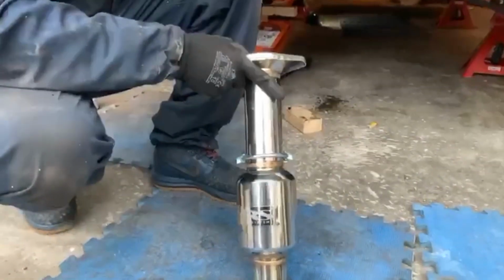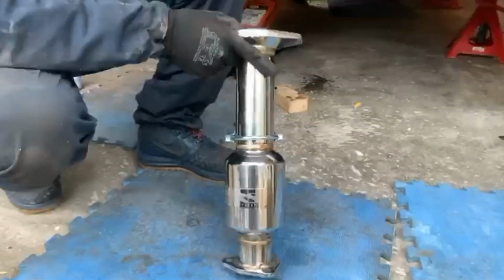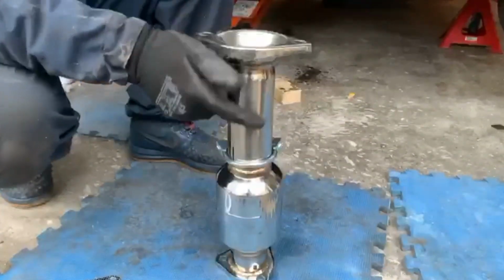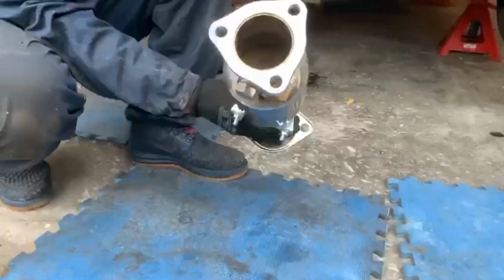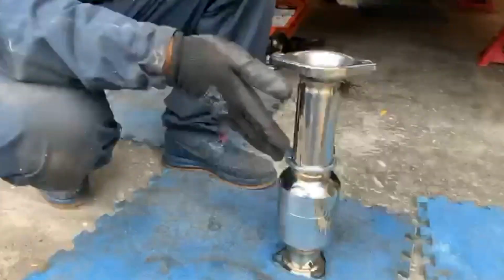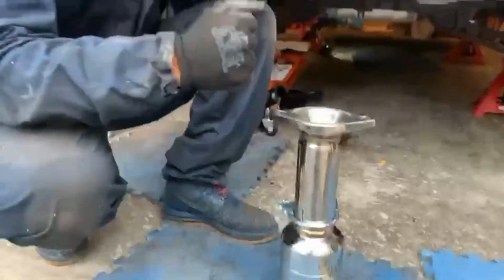So this is the SRS race catalytic converter. This is a 200 cell one. It's not hollow, if you can see, so we'll keep the noise down to a minimum, and it won't lose power. They say it won't lose power.